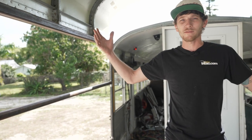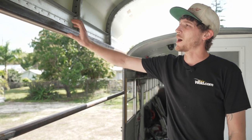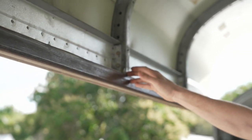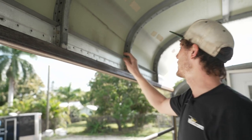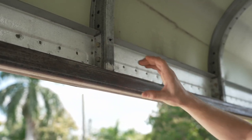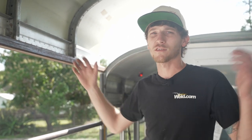Before I could do that, I had to have some handrails fabbed so we didn't just have the roof sitting in the air. So I prefabbed these handrails before cutting the sides off and raising the roof. Before I could put these on, I had to put a piece of square tube up here to act as our header, so all these supports go to it as well as the channel. I wanted a clean look on the outside with the window lip, so I had to notch each one of these for the square tube, and leveled it off with the existing plate steel.